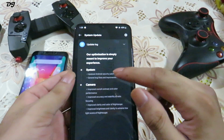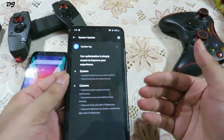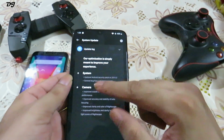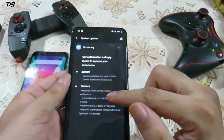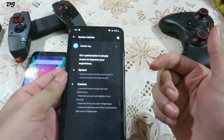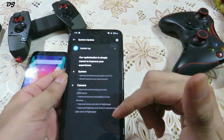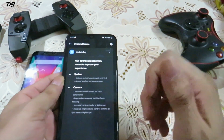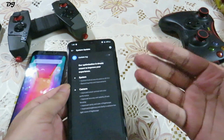Here as you can see, they have updated the Android security patch level to May 2019. Previously it was April 2019, and there are some general bug fixes and improvements. In the camera department, they have improved overall contrast and color. They have also improved accuracy and stability of autofocusing, improved the clarity and color of nightscape, and also improved brightness and clarity in extreme low light scenes of nightscape. So the main focus of this update is the camera department, and I'll be showing you some samples as well.